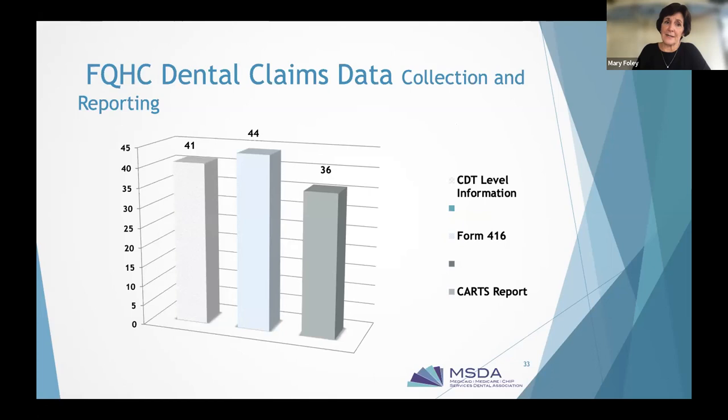One of the things we learned back in the day was that if we look at the program data that comes in from each state each year, and let's look at sealants, we look at Healthy People. Back in the day, we looked at the Healthy People 2010 or 2020 goal for sealants. Back in the early 2000s, it was close to 50%. We wanted 50% of 6 and 7 year old kids to receive a dental sealant.